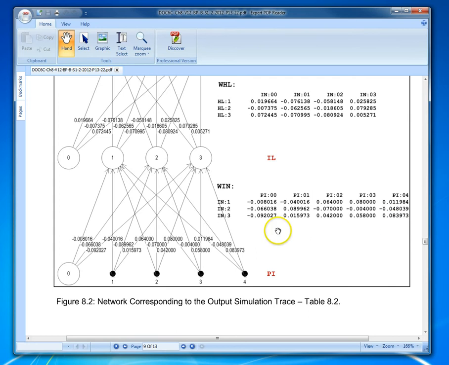The reason for that is the amount of weight changes that are made are very, very small, varying anywhere from 10 to the minus 1 all the way down to 10 to the minus 6. That means if you don't represent to the 6th decimal place, you will essentially see all zeros for weight changes.